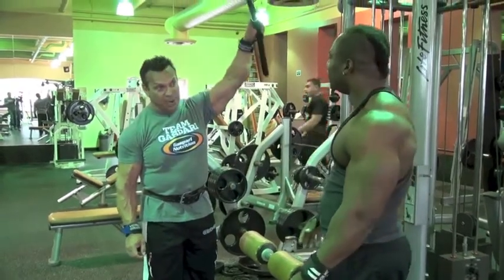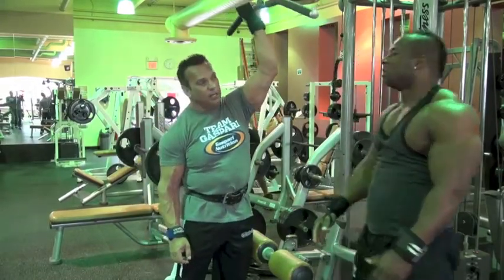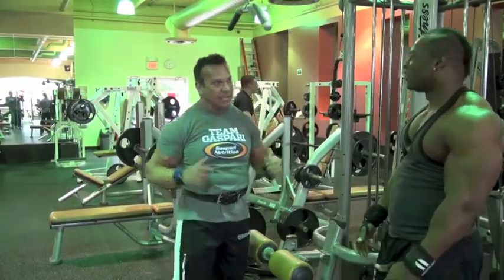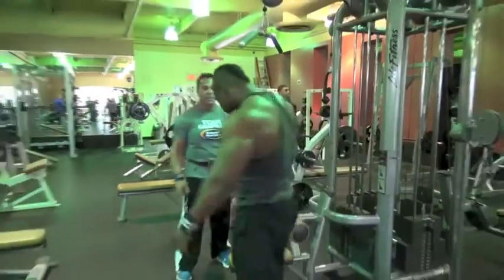So today we're going to go back with wide? We're going to go wide. Okay, so normally you can go wide or you can go under grip. Under grip works more your lower part of your lats? Correct. And the middle also. Okay. Let's give it a shot. Here we go.